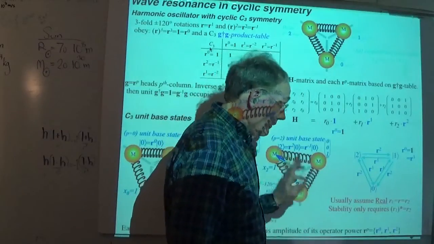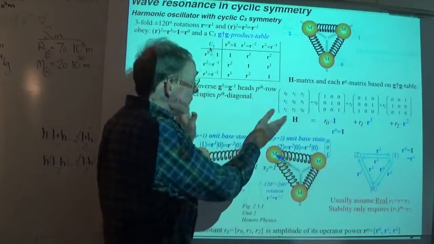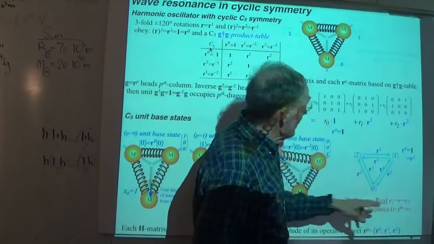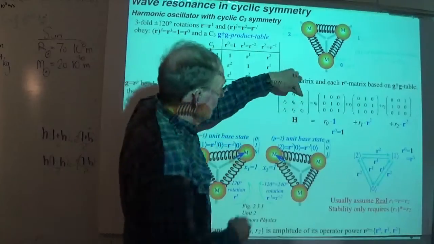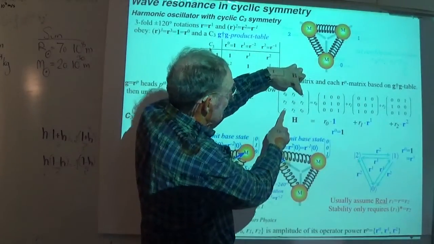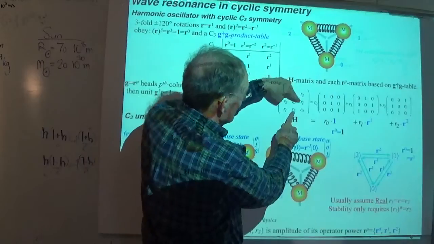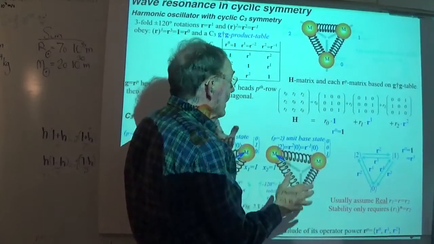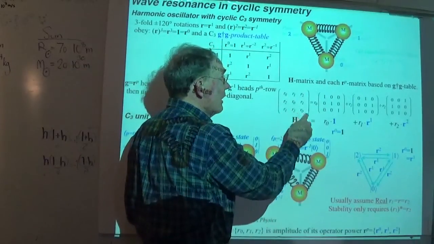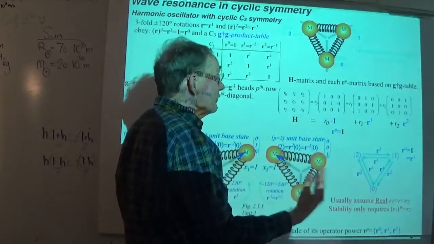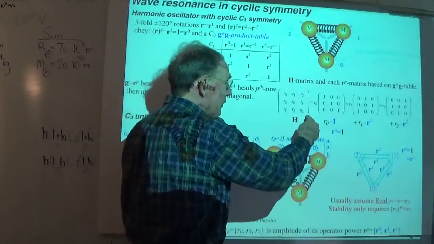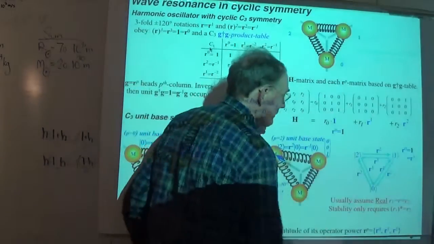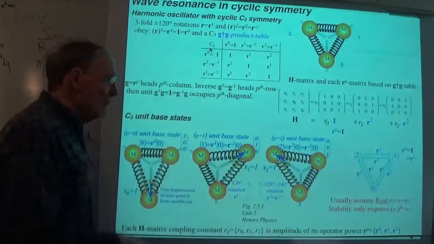And the stability of the equation, the Schrodinger equation, requires that this guy right here be the complex conjugate of this guy. And once I've said that, I've said it for these two and for these two. So if they're complex, that has to hold. And then the one on the diagonal has to be the complex conjugate of itself. That means the diagonal is always real in a Hamiltonian matrix in stable quantum mechanics. Unstable quantum mechanics, all bets are off.